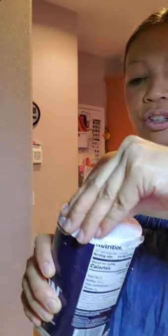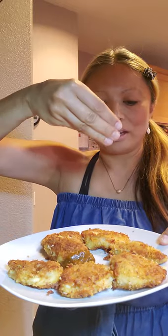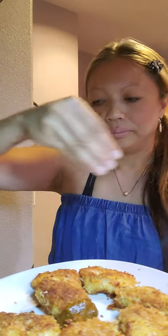Okay, so one thing I did mention was adding the salt after. So that's about 1/2 teaspoon, and this is about 1 pound. So I'm just going to go ahead and pour it over the top like that, so that everything gets an even amount. All right, there you go. I'm proving that the recipe works. Easy chicken katsu bites.